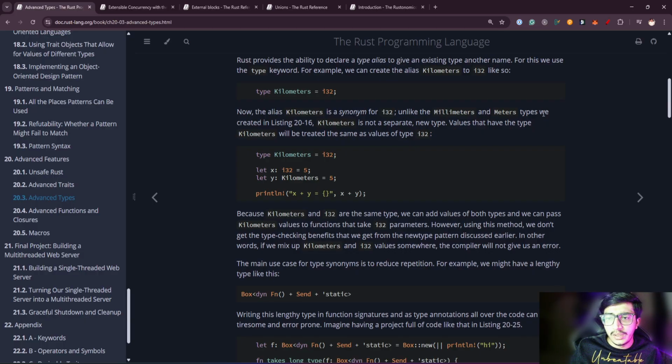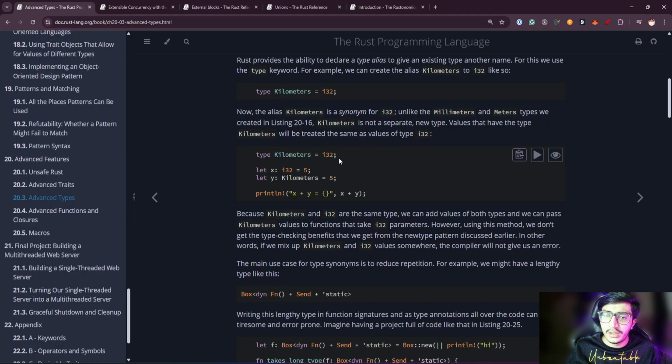Unlike the Millimeters and Meters types we created in Listing 20-16, Kilometers is not a separate new type. Values that have the type Kilometers will be treated the same as values of type i32. Meaning Kilometers is not a new type. It's just aliasing, or considering that i32 can be considered as Kilometers in your program.